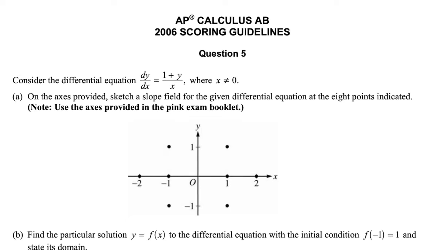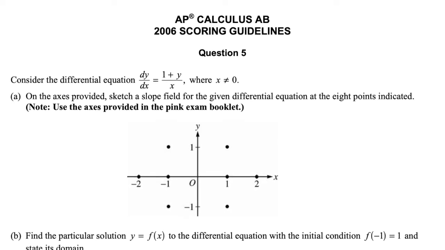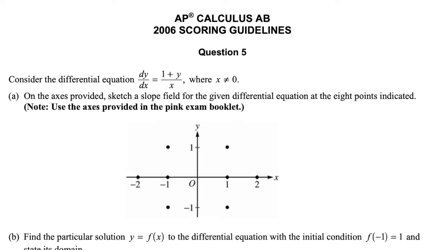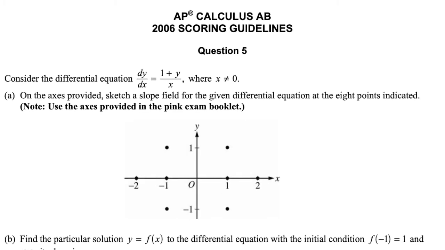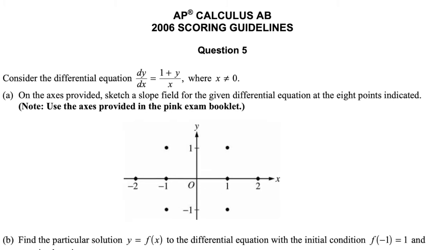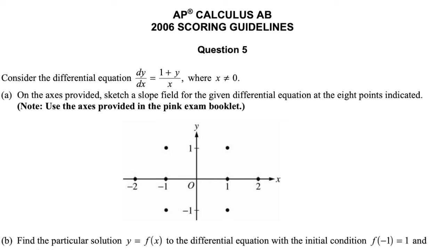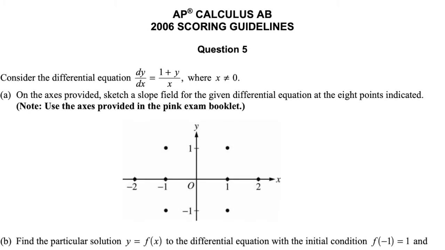So I'm going to go ahead and I know when y equals -1, our derivative is always going to be 0, so at both of those points I can make the same conclusion. Now, these derivative values are just telling us the direction with which to draw the tiny little lines.